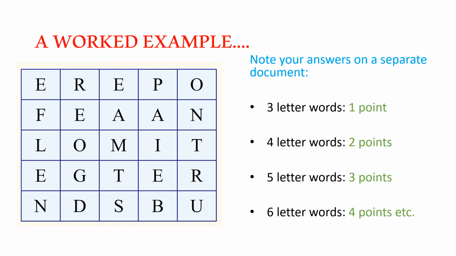For those that are already familiar with the rules for Boggle, you can skip over to the next slide on which there's a 6x6 letter grid. But for those that aren't familiar with it, it's very much along the same sort of principles as a standard word search. The main difference is that with a word search, of course, though you can go hunting for words horizontally, vertically, or diagonally in either direction, with Boggle you can change direction as many times within the grid to try and maximize your score, provided only that you use each letter once.